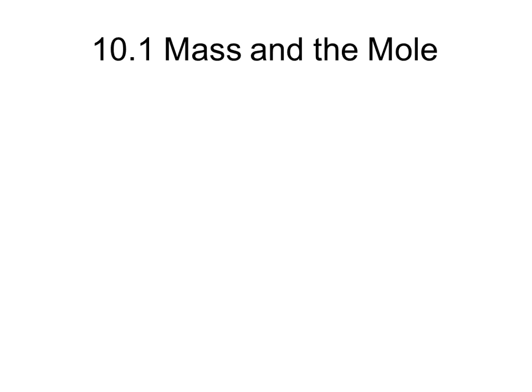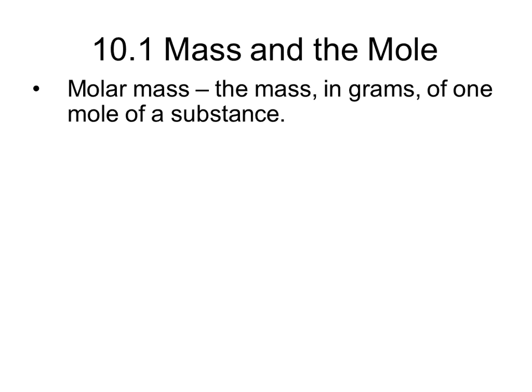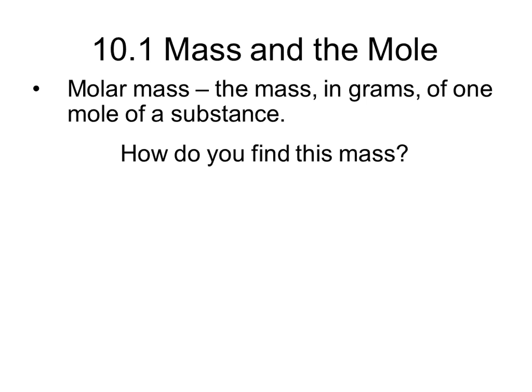Okay, first off, this is really a continuation of what we talked about in section 10.1 yesterday. Molar mass is the mass in grams of 1 mole of a substance. So if we had 1 mole of water, how much would it weigh in grams? That's its molar mass. If we had 1 mole of carbon atoms, how much would it weigh? That would be its molar mass. So literally it's the mass in grams of 1 mole of a substance.